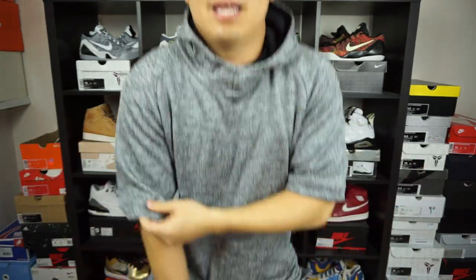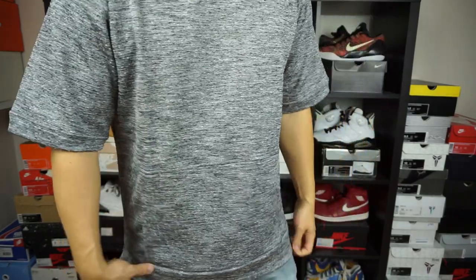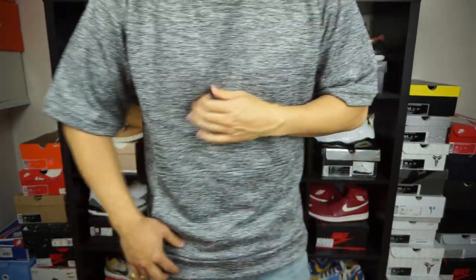I don't know what it is about this, but I love the length. I love how it does go over. I love the fit of it because it's not too tight, but it is a little bit oversized. This one's actually perfect. Ugh. I love it, I love it, I love it.